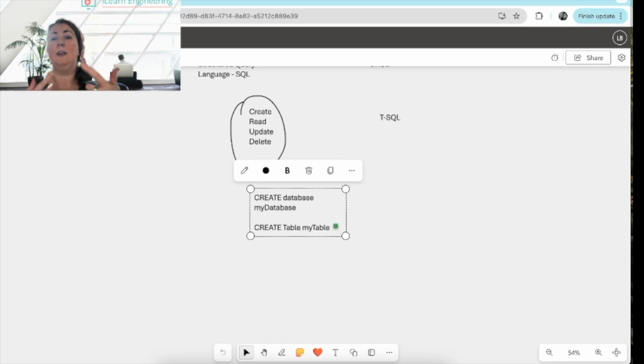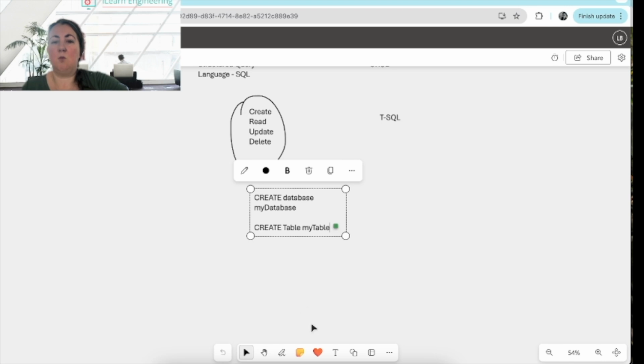We would have to give SQL the names of those attributes. So ID, first name, last name. We'd have to say what length they're going to be, how many characters they have, if they're an integer, if they're a varchar, anything like that. So with the table, we have to give it all of that information. We can create primary keys, we can create foreign keys, we can do all that kind of stuff.